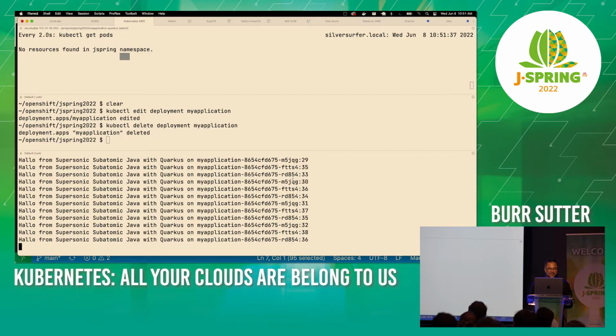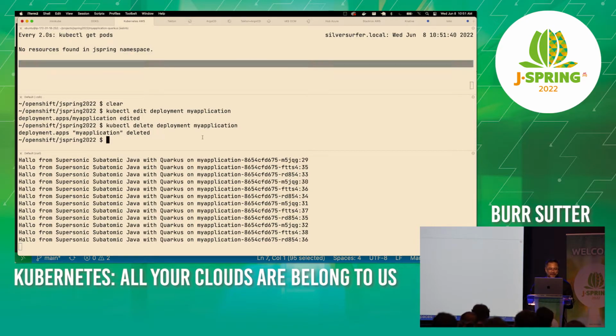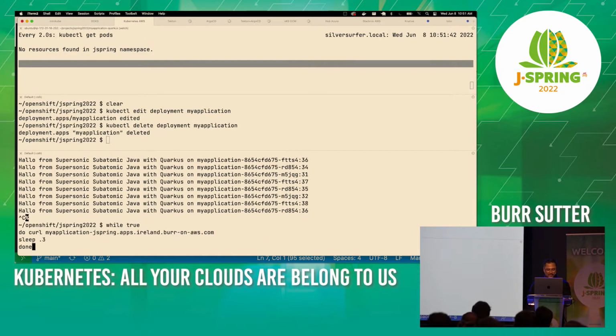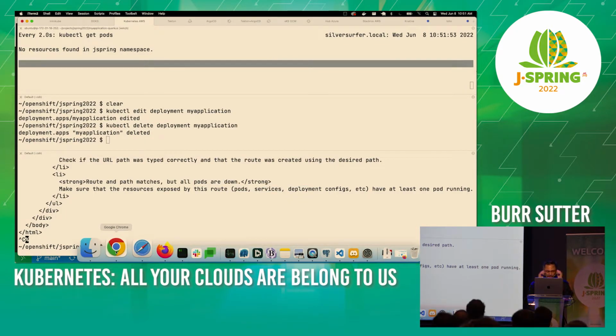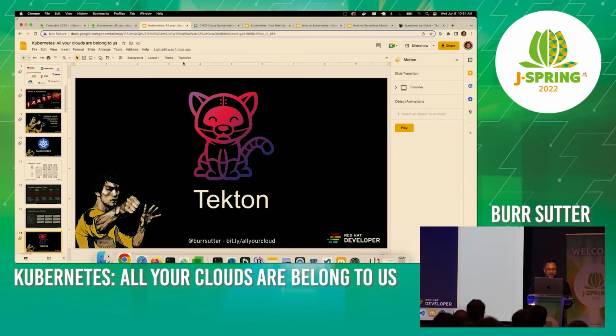So you're going to see the pods all disappeared up there, and that's all gone. And of course, my little URL thing is going to start bouncing off. It's basically going to say, hey, there are no pods. All your pods are down, because I just killed it. So that concept, being able to start it up, take it down, that concept of self-service is incredibly powerful.